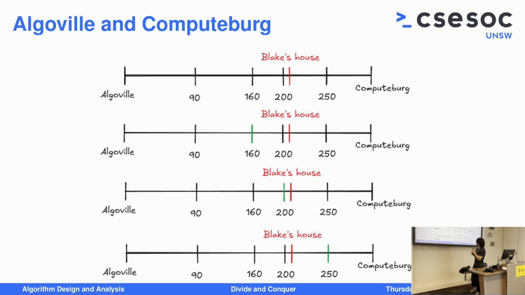And when we see this, we take the quantity A_i minus Blake's house B, and we find that it is negative. So because we find it's negative, well, what are we going to do? Shift to the right. Yeah, we search on the right-hand side, I suppose. Right? And we do this by making low mid now. So low is now what the previous low plus high on 2 is. So our leftmost boundary is now 160. Does that make sense? And our high is still 250.